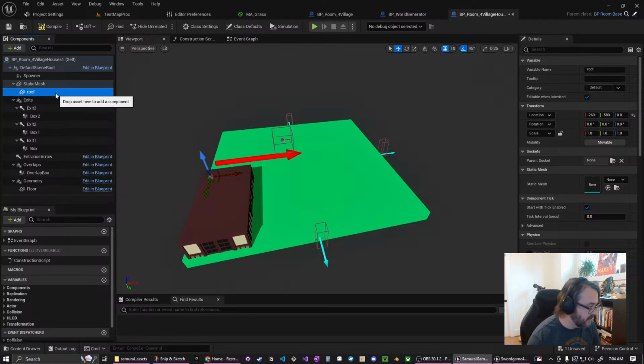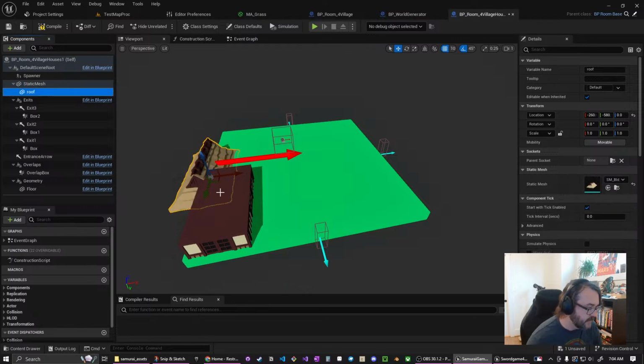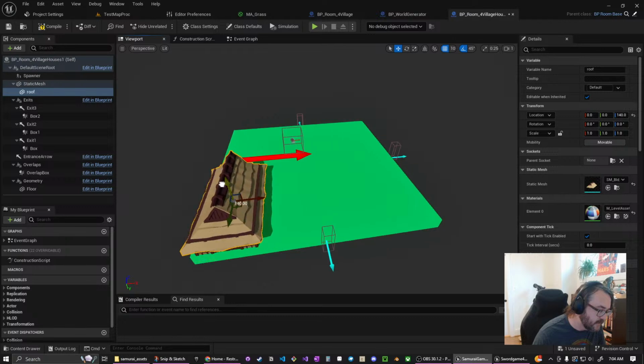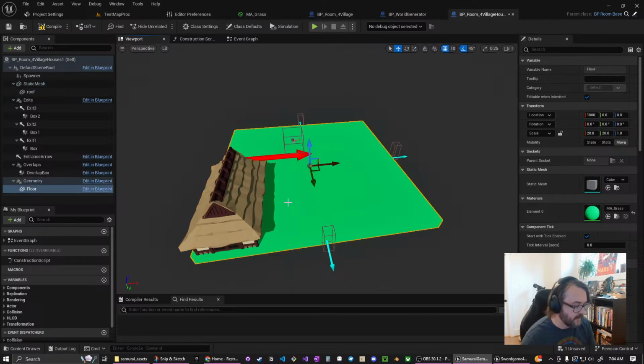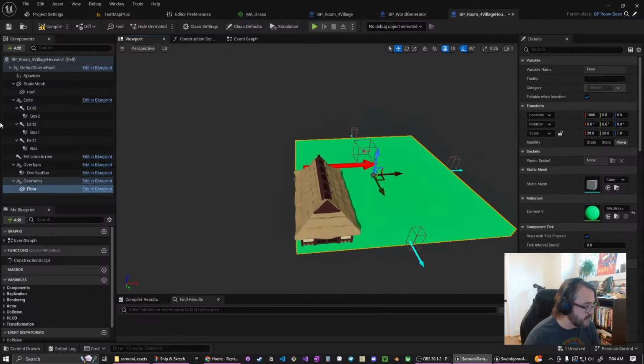I'll start naming it. All right, roof. And I think it was in the same type house. This looks like the roof. All right, cool. I love how they line up together pretty nicely. Okay. So now we have our house.